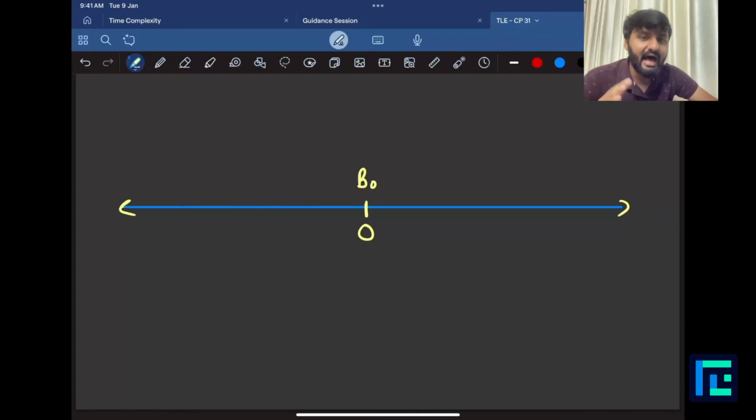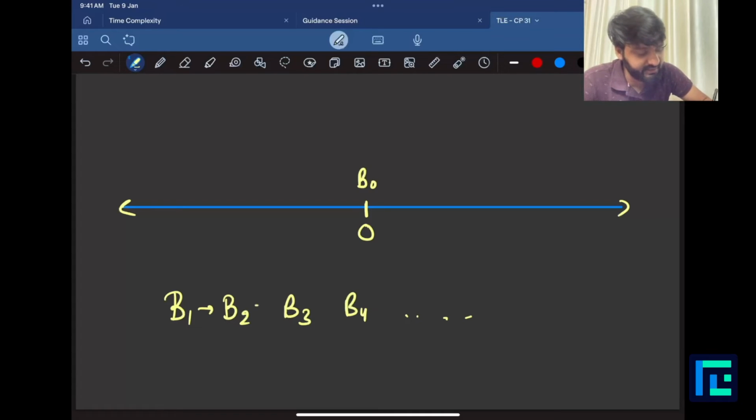Now, let's say I know that the most often visited building is B1, then B2, then B3, then B4, and so on. Let's say I've somehow already done this, that I know B1 is most visited, then B2, then B3. If I know this, then all I need to figure out is where to place B1. Remember, closer B1, lesser the answer. Now you want integer coordinate placement. So from 0, you can mark these coordinates: 1, 2, 3, 4. Similarly over here, -1, -2, -3, -4, and so on.